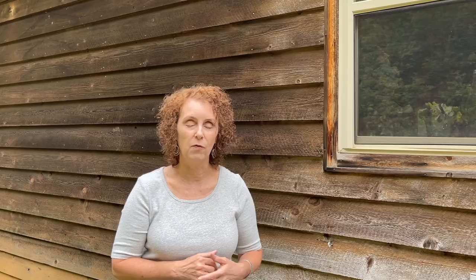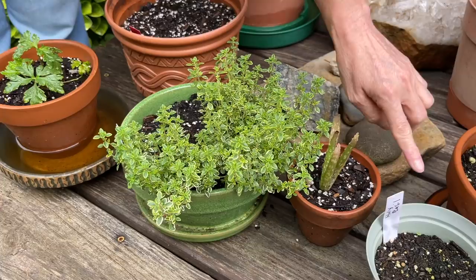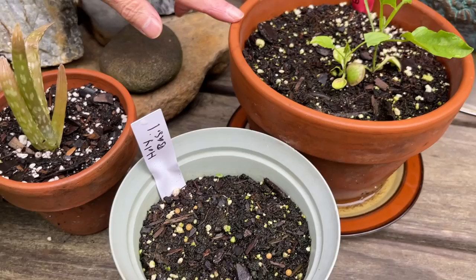This is the first year, as I show you around my garden today, I want to show you this little part first. First year that I've actually started some stuff in containers. So I have some thyme growing in this great planter that Cory gave me. I raided Granny's basement for some pots - I've got this holy basil, you can barely see one little start there coming up. This is some black-eyed susan vine. I used to grow it all the time but I hadn't grown it in years.